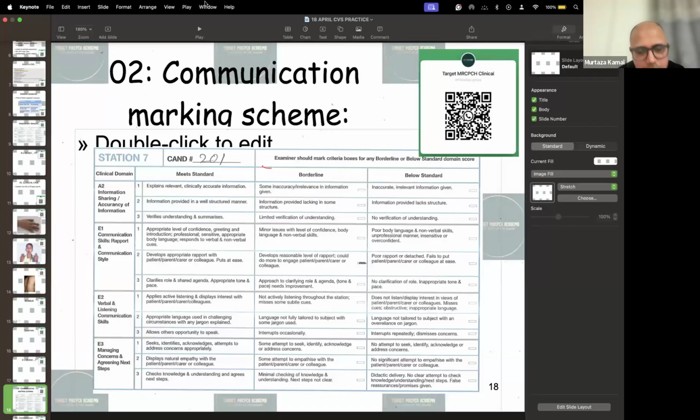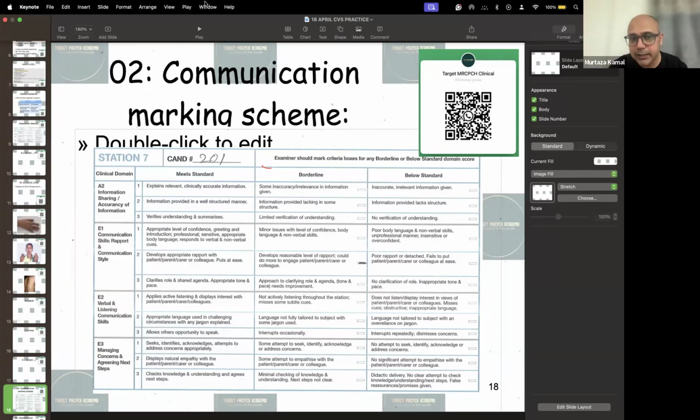sharing the information and accuracy of information. So accuracy of the information is very important. They say in communication, it's not that you should have all the knowledge, but if it is a knowledge sharing one and you don't have any knowledge, then you can always tell in that station that, okay, for this particular question of yours, I am not very sure what it is, or I have to discuss it with my colleague, or I will look into the literature. I need to read about it. You should be correct in the information which you are giving. You cannot give any information which is coming to your mind, which can be wrong. And if you do it wrong, you will be marked below standards. So the accuracy of the information sharing is very important.